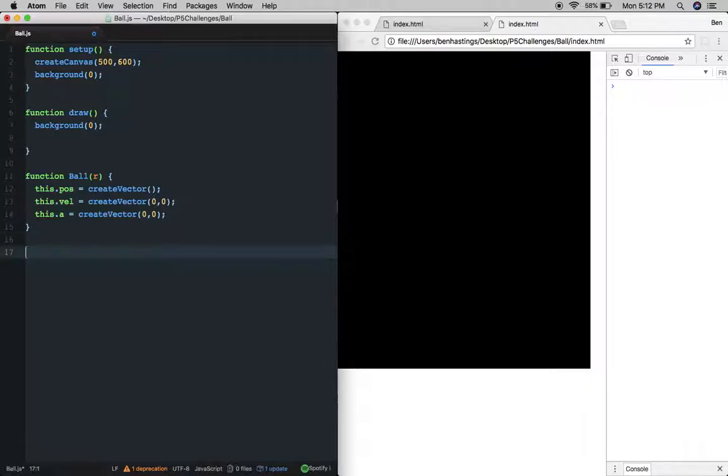And then we'll create a function to update the balls, and a function to show the balls.